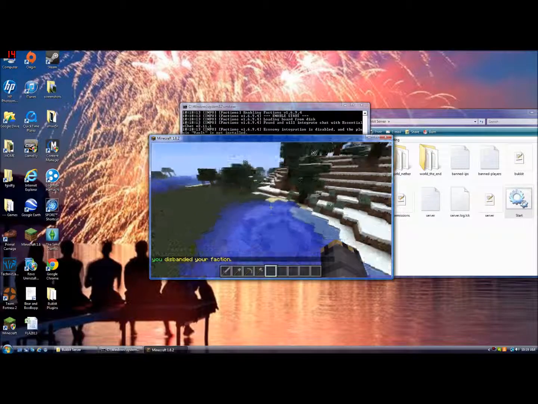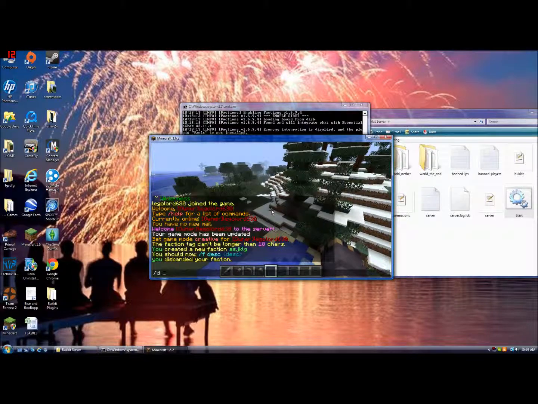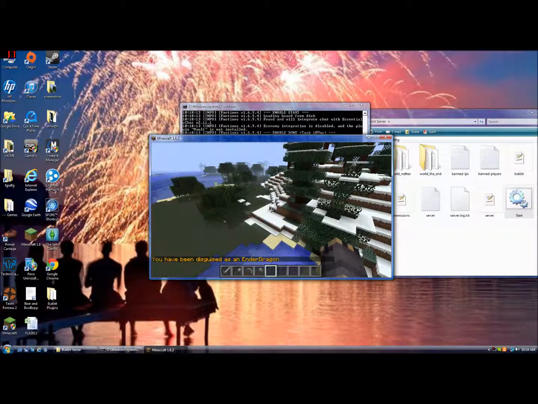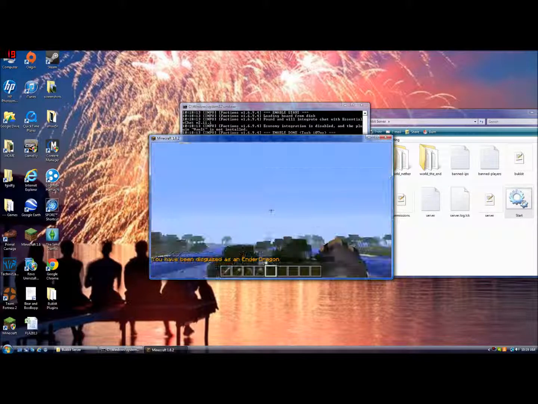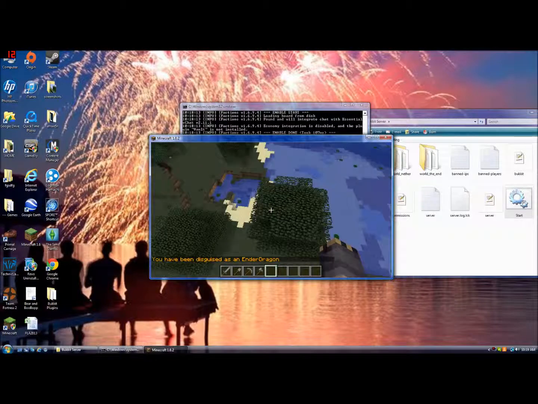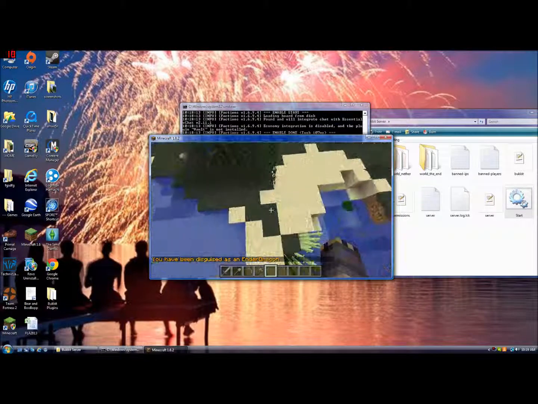Alright, and then I could also use the DisguiseCraft plugin I have. Rah! You can't see it, but I'm actually disguised as an Ender Dragon right now.